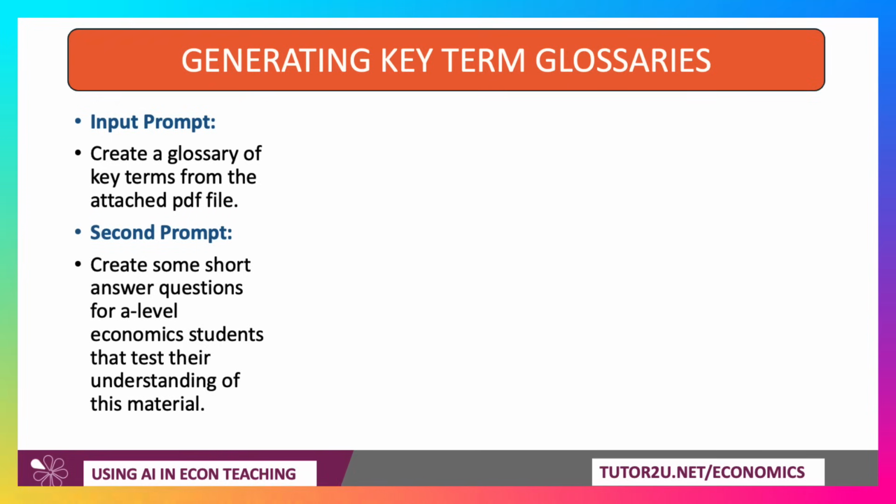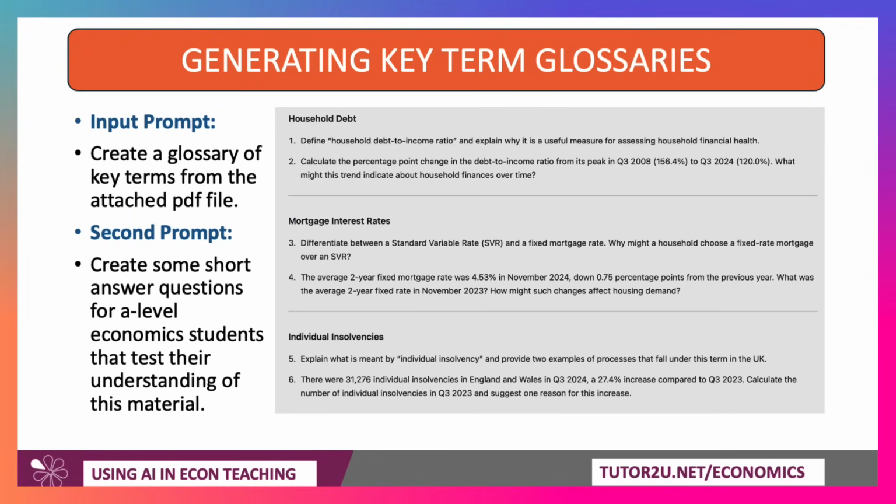Okay? Second prompt. So 1, create the glossary. Prompt number 2, create some short answer questions for A-level economics students that test their understanding of this material. So using the same PDF, it creates for me 6 questions, including some quite nice calculation questions. So you could say, look, for each, there should be at least 3 calculation questions. Okay, and this is really useful for teachers looking to create worksheets and exam-style calculation questions to practice quantitative skills.